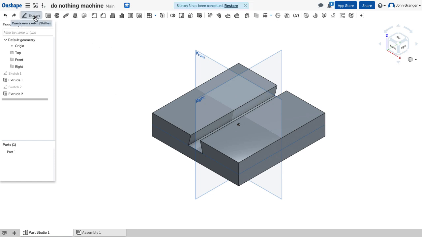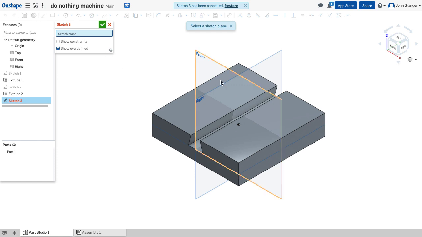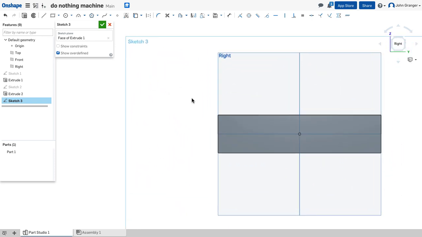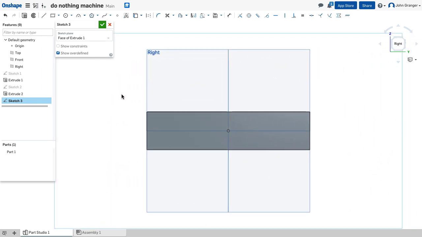Next, I have to create a sketch for the other groove. Start a sketch, click on this face of my block. I'm going to right-click to view normal to the sketch plane. And rather than draw it again, I can look over here in my feature list and find sketch 2. That's the sketch we used last time. I'm going to copy this sketch, go into my work area here and right-click the mouse, paste the sketch entities. The little mouse icon shows that I have to click the green button to accept it. So I'm going to reuse this sketch.